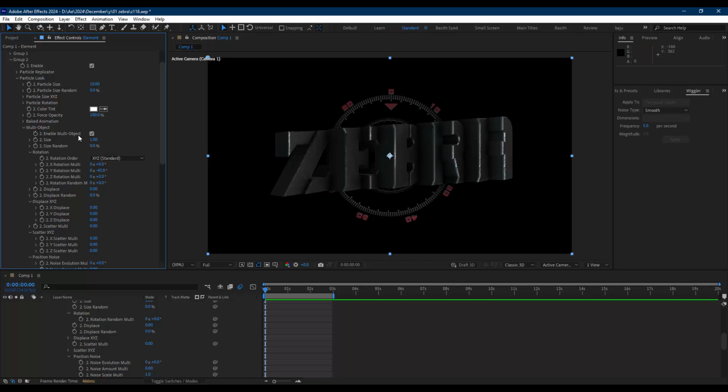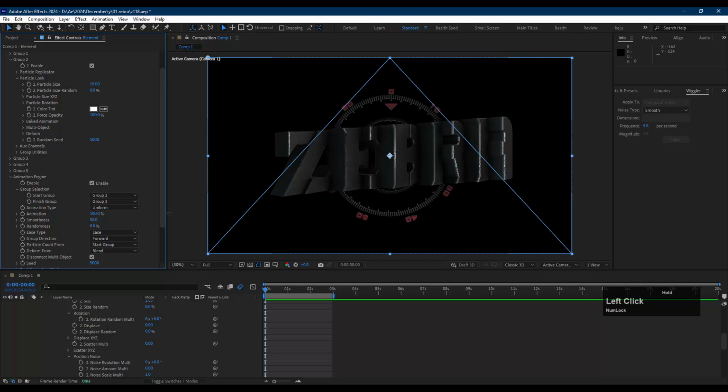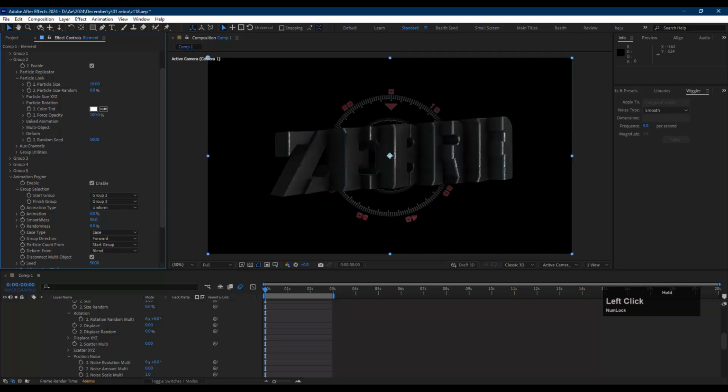We have checked this option called multi object, so the objects will be separated using a fraction method. So I am going to use this option called multi object, and then I am going to close this. Now let's play the animation. So from 0 to 100, it can be influenced using these settings. So I am going to create our first keyframe.